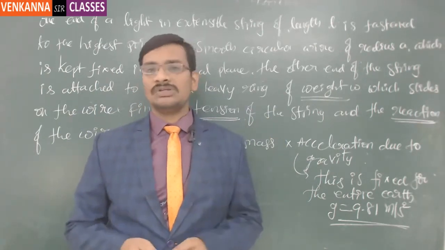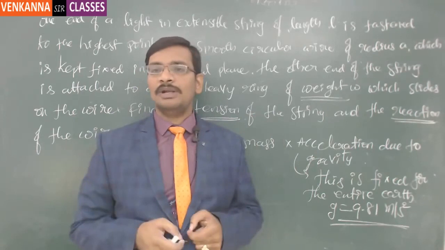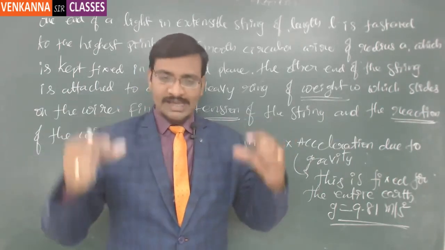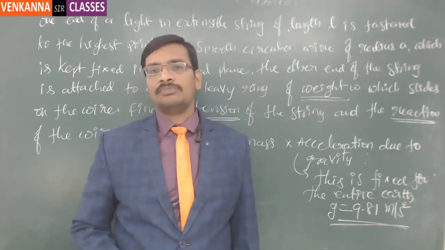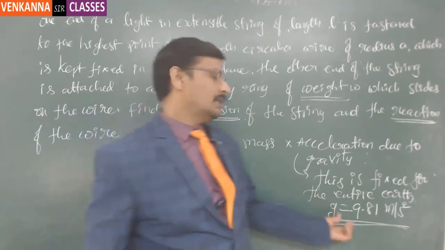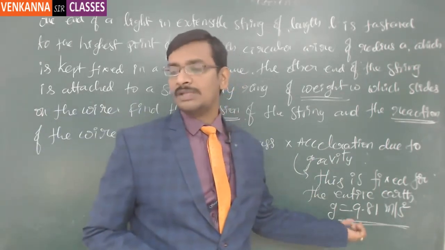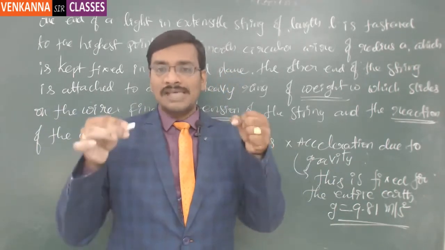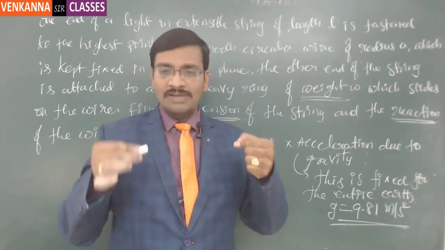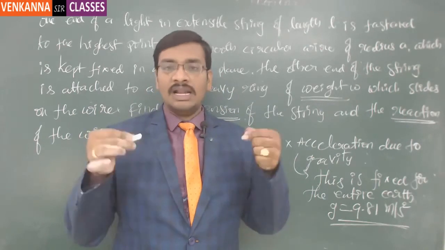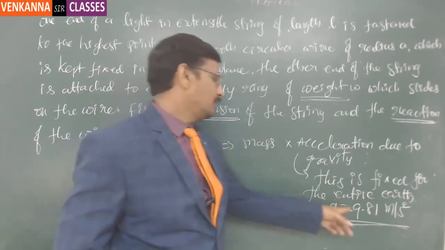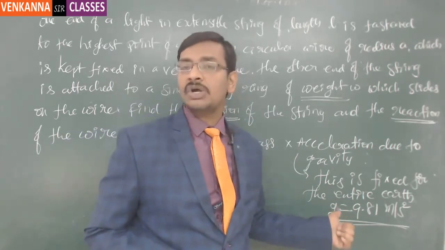That's Galileo's experiment. Go to the top of a building and leave one chalk piece and maybe a bigger stone, and both will reach the ground at exactly the same time. So that's Galileo's experiment, which proved that this g value is the same. That means these two will have the same acceleration. When it is moving, the velocity that is increased is equal irrespective of the size of the matter. So that's what is called g, or acceleration due to gravity.